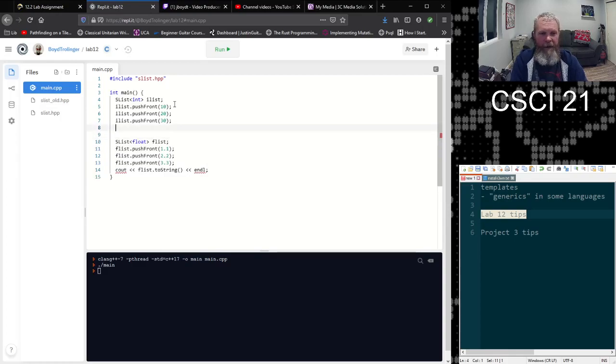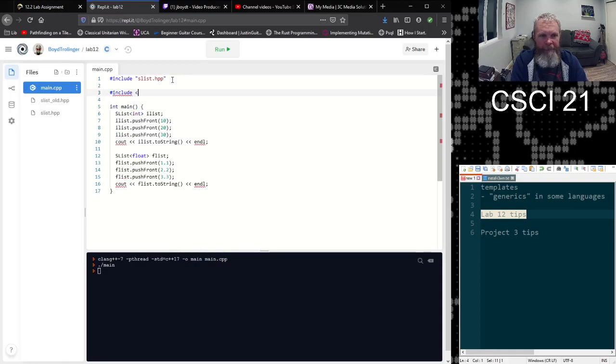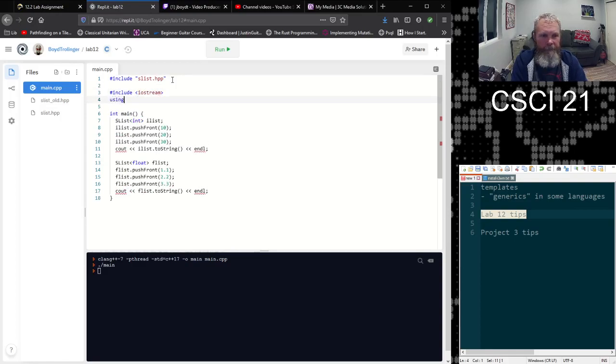Forgot to print this one out to string. I need this include back. Okay, so it's just a quick test to see if my templated singly linked list works with integers and then separately floats, but now it should work with everything up to a point.